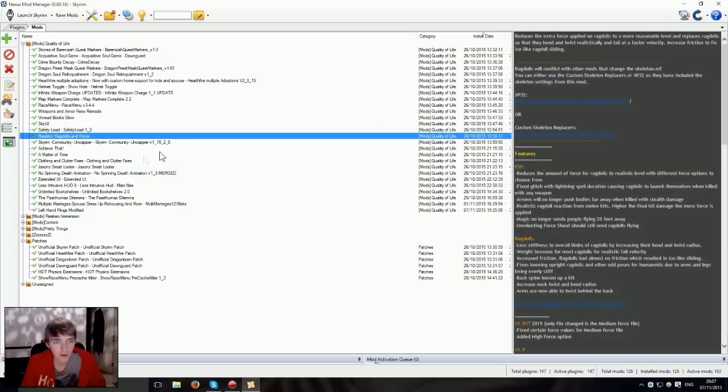Realistic ragdolls and force is, when you kill a character, sometimes they fly across the screen, sometimes they just kind of flop forwards or something. It basically adjusts how people die, how much characters weigh, you can pick them up differently, that kind of stuff. It's required for a lot of other mods as well.